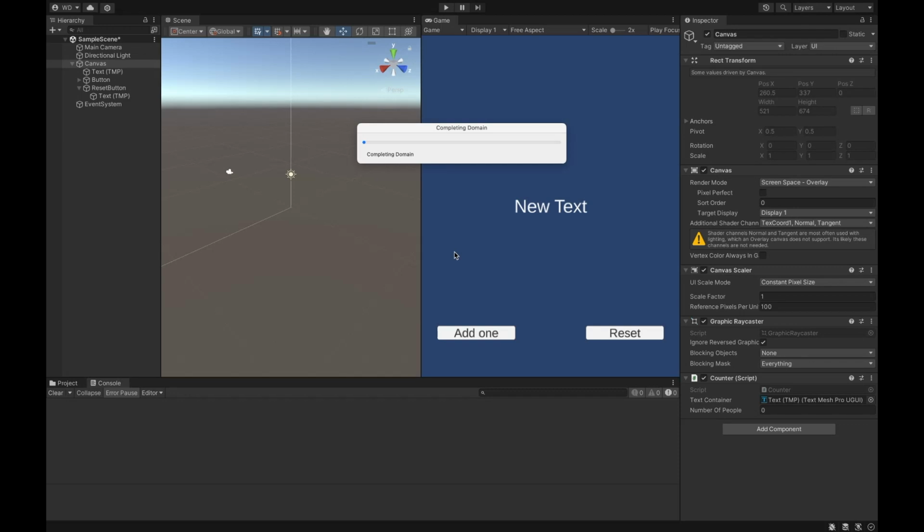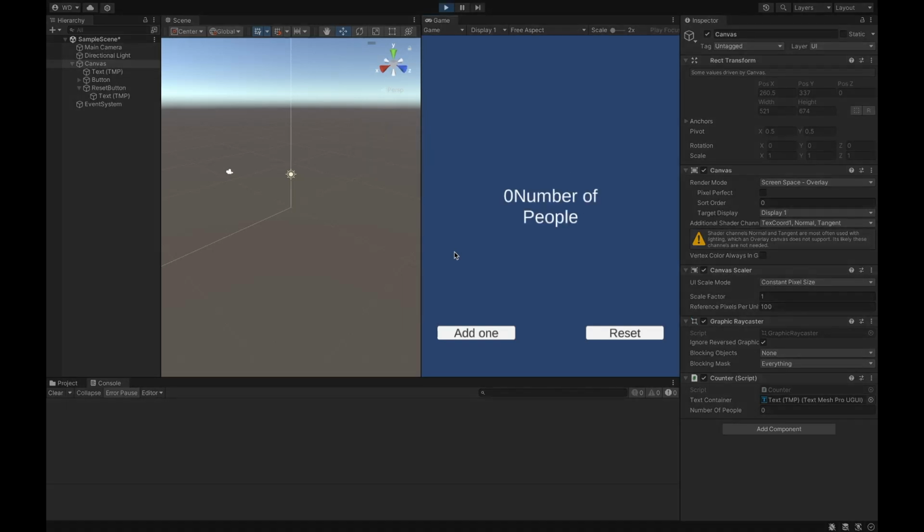If we test this in the editor, we'll see it works, but it looks bad. There needs to be a space between the number and the text, and we want the text to be on one line. Let's first fix the one-line issue.